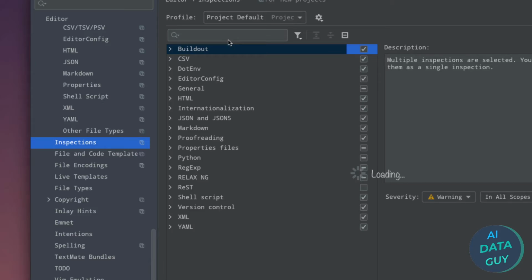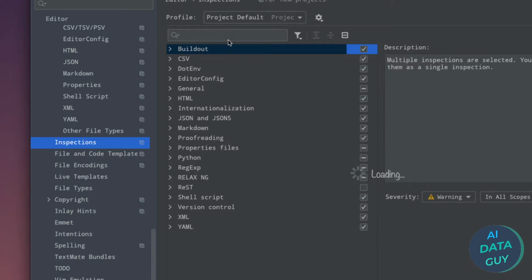Then file coding templates. If you want to have a template here, you can just put your own template, like a Python script template. If you want a unit test template, that is already there. If you want a setup script, you can do this, right? And file encodings, this is not used. Why? File encoding is UTF-8 by default, so I will use the default, and it's good to have.